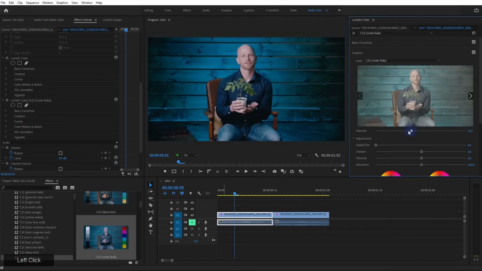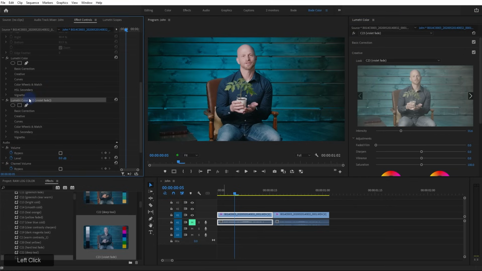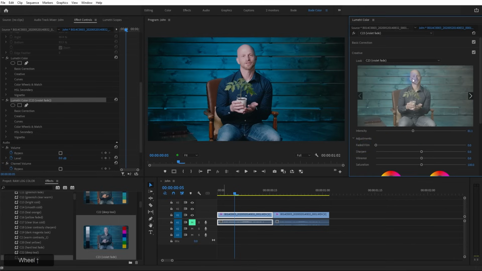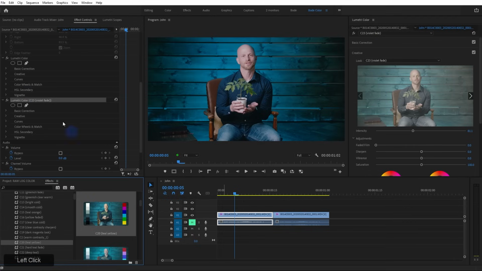So if you want to adjust the intensity of this, you need to do this on the second Lumetri color plugin. And you want to watch out for any other color correction that you are going to do. If you need to do any kind of secondary color correction or do anything with the color wheels, you want to probably add this creative LUT at the very end of all of that. Otherwise, it's going to give you trouble because this is affecting the colors quite severely. But it's a super easy way to add a lot of different looks.